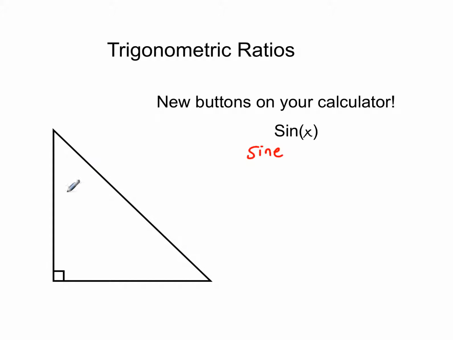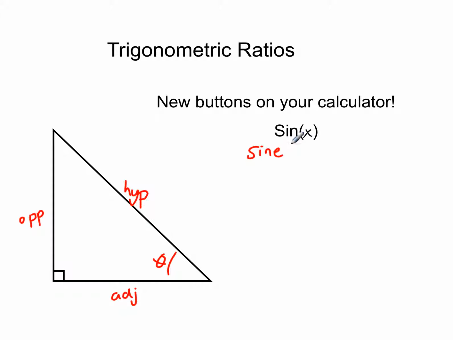The first thing we need to do before we talk about anything is decide where's theta. So for this example, let's say theta is this angle here, bottom right, which would mean that this is our adjacent. I'm just going to write small letters here, 3 letters. This is our opposite, and this is our hypotenuse. Everything's in terms of theta.